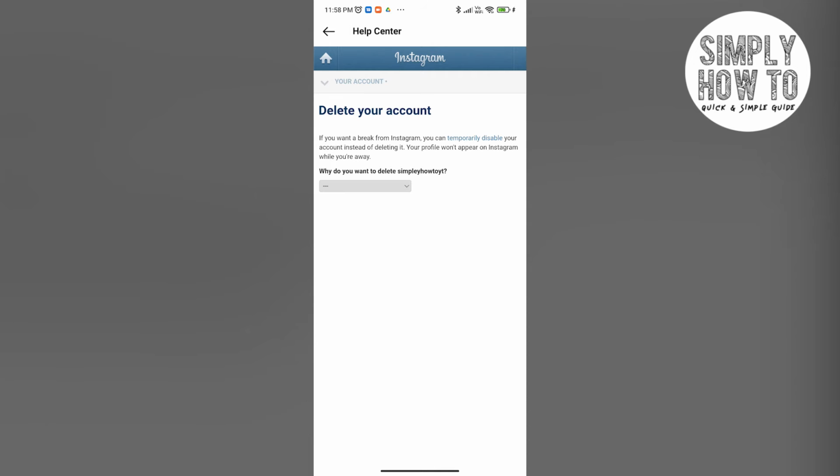account. And once you're here, you will be given the option of permanently deleting your account, or as you can see here, there is this option which is called temporarily disable. So deactivation is basically that. And let me show you how to do that, because deleting your account is a one-step thing. You can see and understand what it means. So I'll go ahead with temporarily disable.